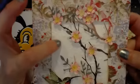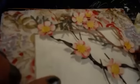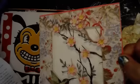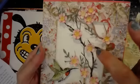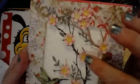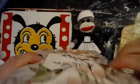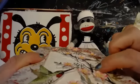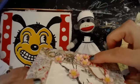The background is, and I don't want to scream at y'all, the background is embossed white paper. And it's not going to show up, the embossing. But the background is a white embossed paper. But look, all this is individual little. I don't know if she cut these out or what. But look at that dimension. Every bit of this. Can y'all see? Every bit of my card is dimensional there.